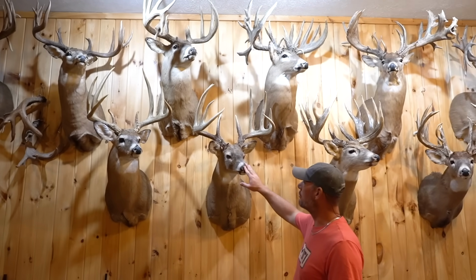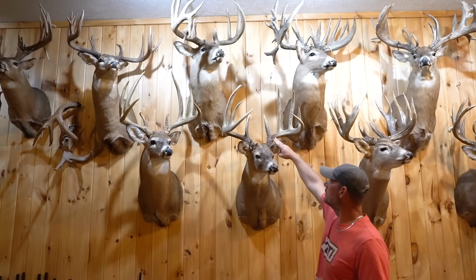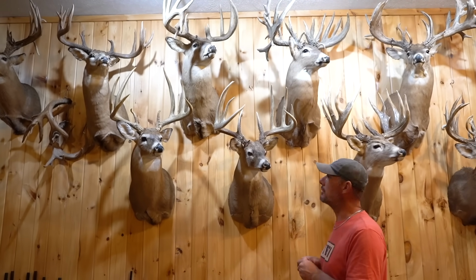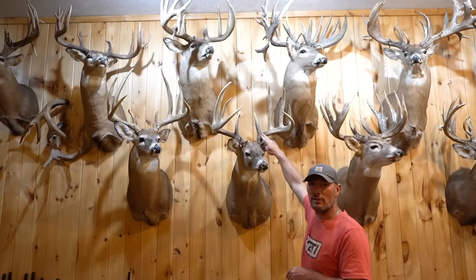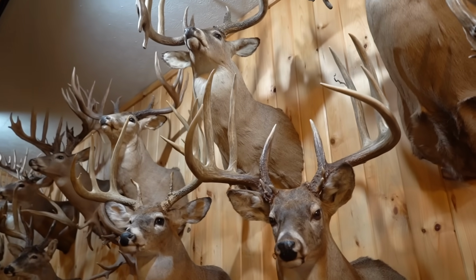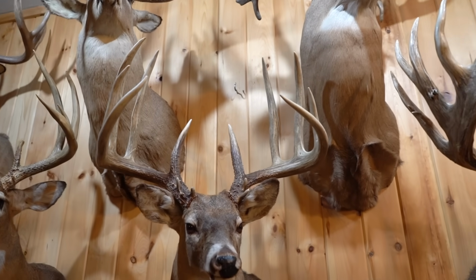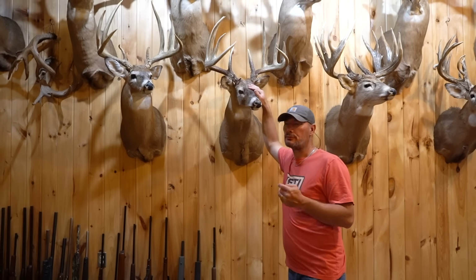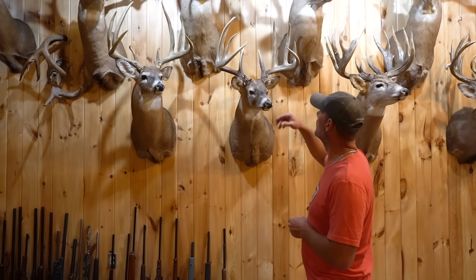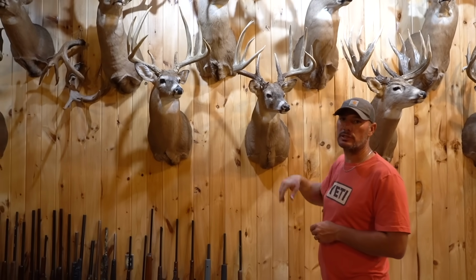This is the Jerry Whitmire buck out of Illinois, and had it not had these, like in most cases, which is the scoring system, it's funny that way when you think about it, because if we break these off, the deer's bigger. That doesn't make no sense, right? But as a 10-pointer, it still is 193, and had it not had these, it's a 200-inch 10-pointer, which would make it, there's only 3 of them in the world. So when you think about that, that's a tremendous whitetail. 15-inch 2s, 14-inch 3s, 9-inch brow tines, 7-inch G4s, 30-inch main beams, and 23 inches inside.